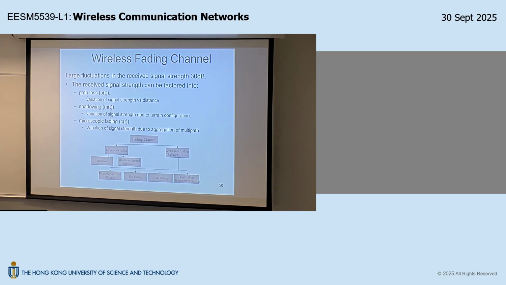If you work for an operator, you always need to go through this link budget analysis. That is, for a certain power amplifier, you need to figure out what the coverage of the base station is, or the other way around. If I want to provide this coverage, then how large a power amplifier do I need to install at the base station? These kinds of questions will be answered by so-called link budget analysis. So later on, I will give you an example.